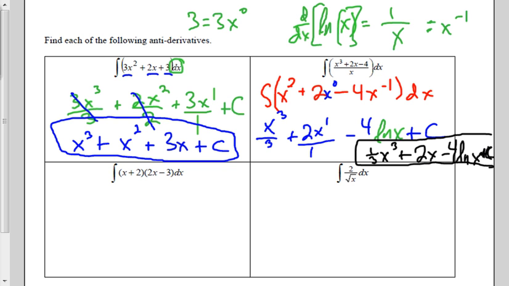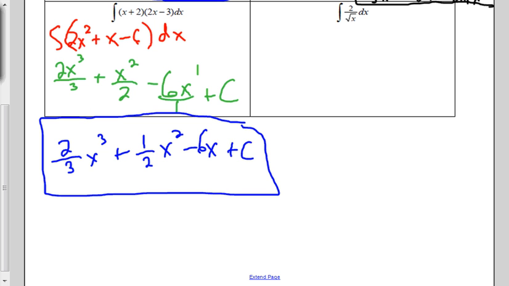Okay, let's go on. Why don't you try the third and fourth one, and then check to see how you did against mine. And again, always try to rewrite it first as a polynomial-like function. Okay, so for this one, get it as a polynomial, follow our rule, and then just the last step. Really, the second step in green is correct, but we just want to rewrite it so it looks a little prettier.